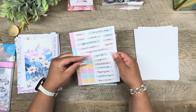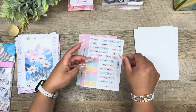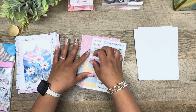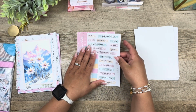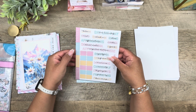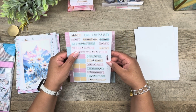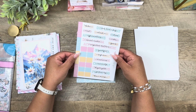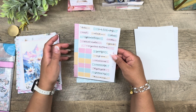I also love that they've included these tabs, and I don't think they're perforated. No, they're not perforated, but you can certainly put these in your journals or in your bullet journals, whatever you're using, to maybe put the months or something. Yeah, probably the months, or even tabs for what you're keeping track of. Like, I don't know, your monthly, your weekly, gratitude, brain dump. I guess you could use it for that.